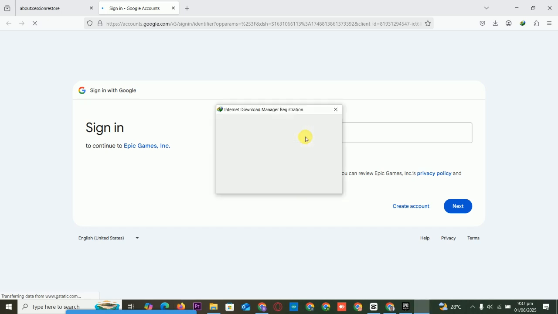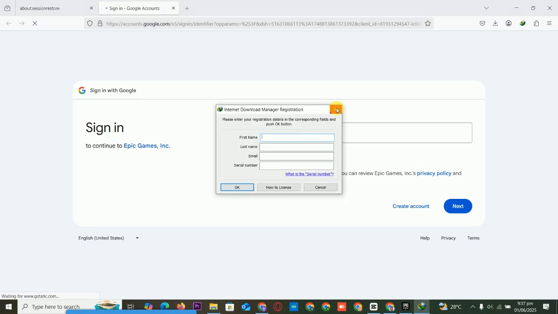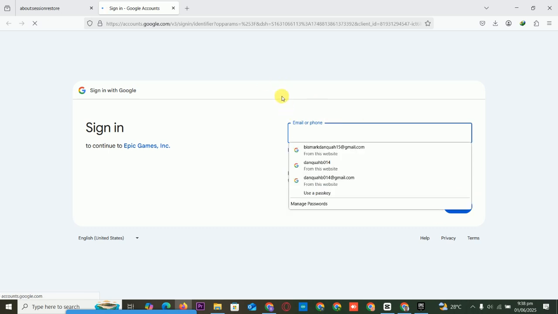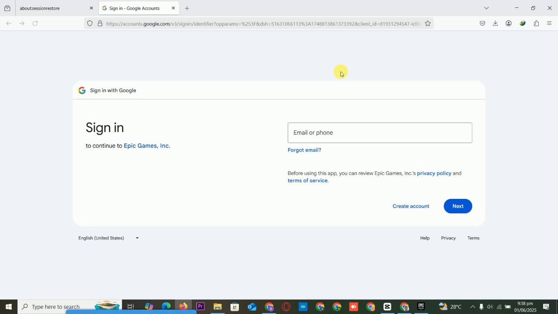Here you enter your email, and next you enter your password so that you are able to log in to play the game.